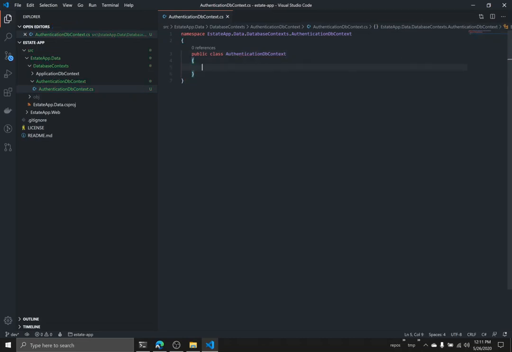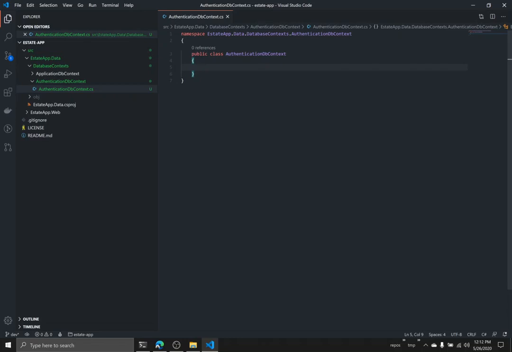Great. Now, if you've watched any of my videos on identity, you probably haven't, but we need to add some NuGet packages to this solution. Now, NuGet packages are a way to pull in functionality into our app. And for us to be able to use a database context, we need to use a package called ASP.NET Core Identity, which gives us a lot of helpful features to manage users, create users, and all of that. That is one. Two, we get Entity Framework Core, which helps us to work with a database.